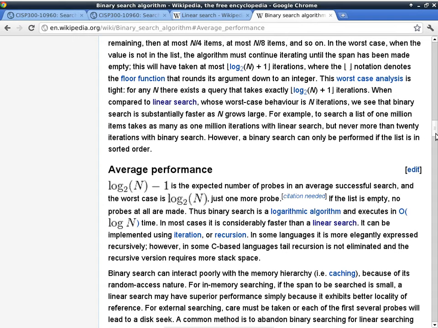Okay. How about theta? Yeah. So what is theta? The theta means, I think, one is the best time, one is the average time, and one is the worst time. There are basically three variants of the big O, and the big O, I think, is the worst case scenario. Yep. All right. Is that important stuff?